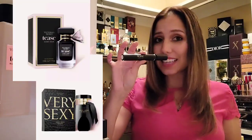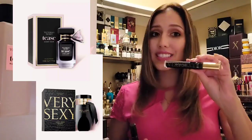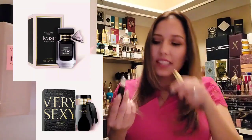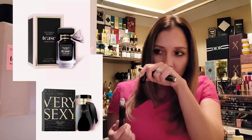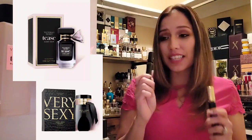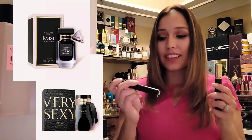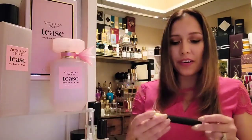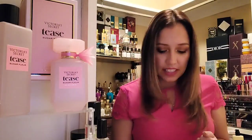Then I would go in with either Victoria's Secret Tease Candy Noir or Victoria's Secret Very Sexy Night. Both of these fragrances are so good — they add a little bit of depth. Tease Candy Noir does not have apple, but it's in the same realm and it has some sensuality to it for sure. So if you wanted to add some sensualness to this, you could do it with Victoria's Secret Tease Candy Noir, and top it off with your Pure Wonder. Your Very Sexy Night has this extremely evident apple note, but it also has that sexiness factor, so you could definitely pair Very Sexy Night with your Tease Sugar Floor.